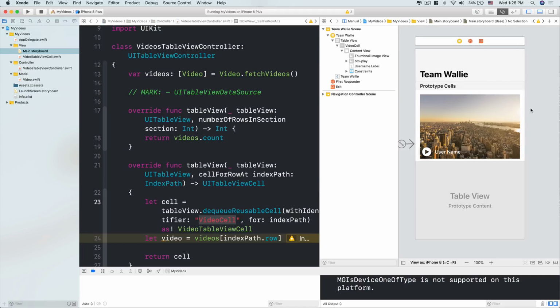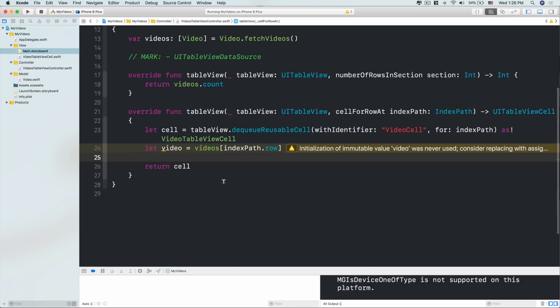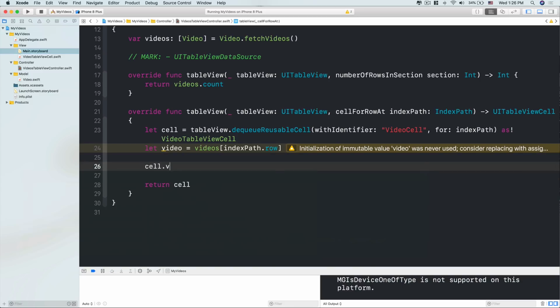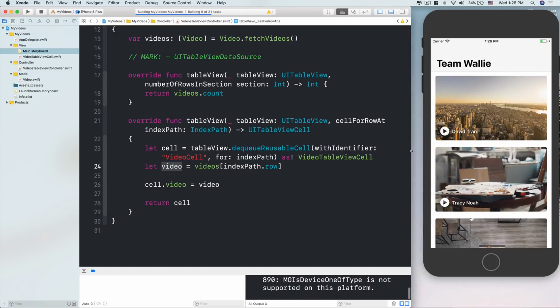It is now a VideoTableViewCell because we set the custom class, remember? All right. Then now we can set cell.video equals to video, like that, right? So run it. Let's run.